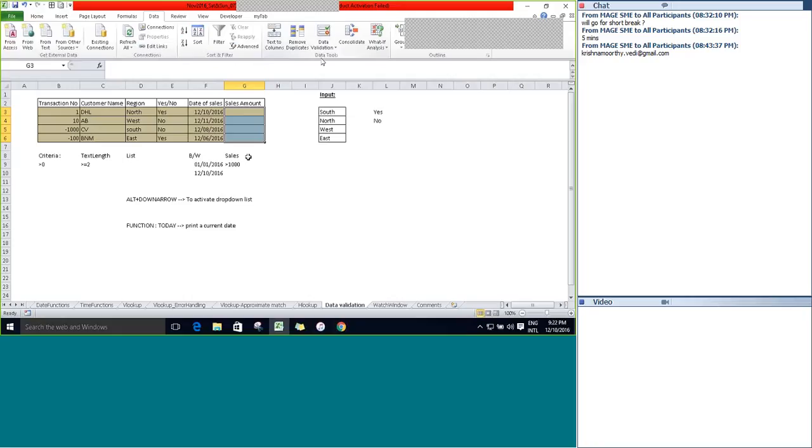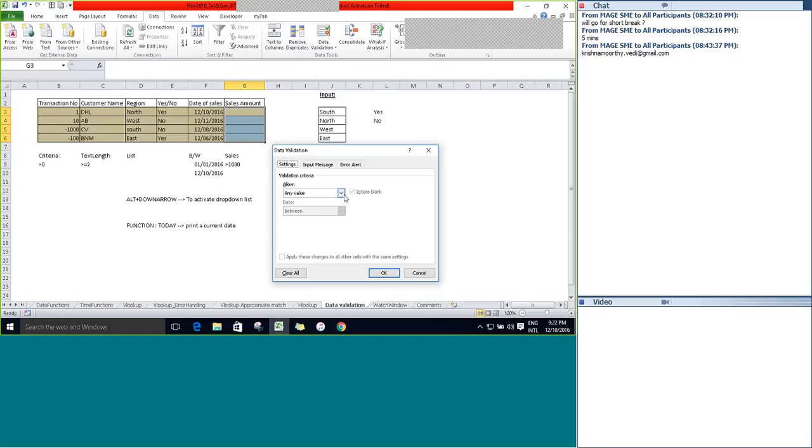So select a sales amount range, go to data validation and then click on a data validation again, and this time we'll go with a decimal because sales amount can be in decimals as well. Let's go with greater than or equal to 1000.